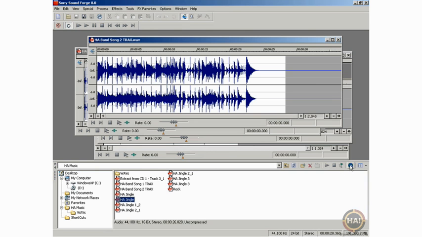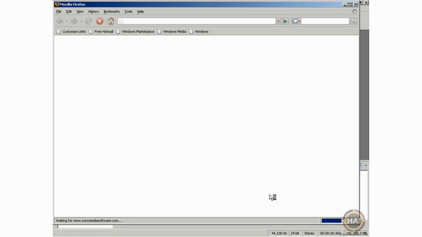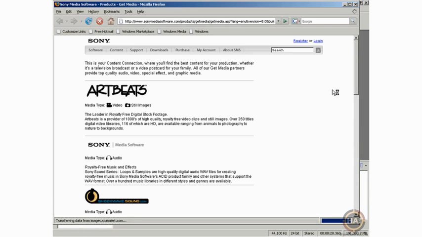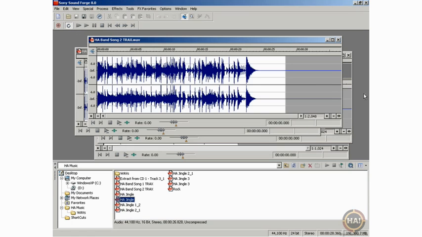It also lets you browse the web. You can actually launch your browser. Of course, it goes directly to SonyMediaSoftware.com, but it allows you to do that right here. And you can also choose how you want to view your data in here: tree view, region view, summary view, details, and all files. Basically the same choices that you have within the Windows Explorer as well. So if you're familiar with the Windows metaphor and the Windows Explorer, then you'll be familiar with this.